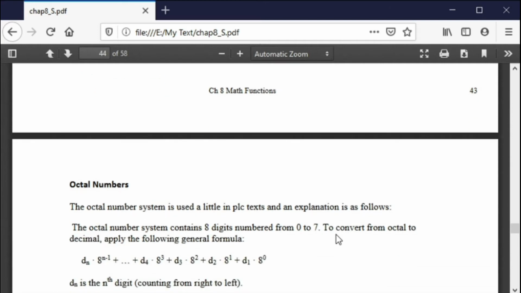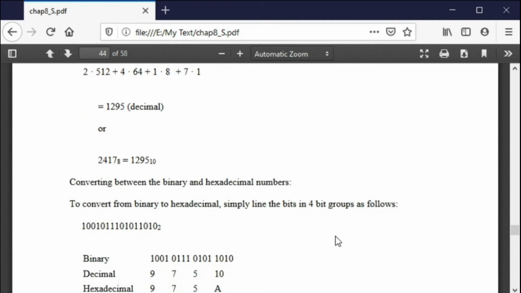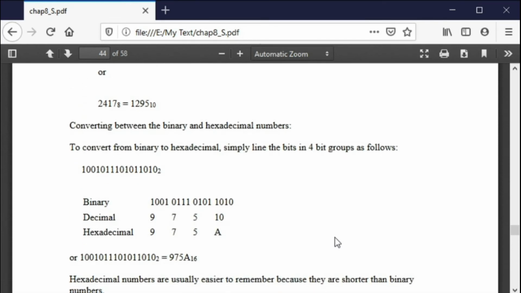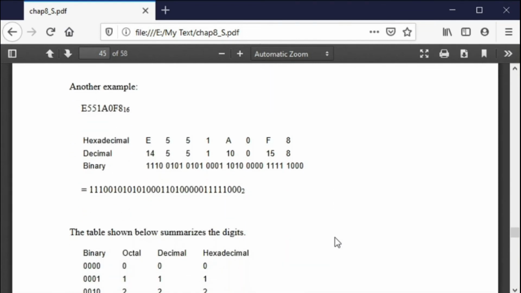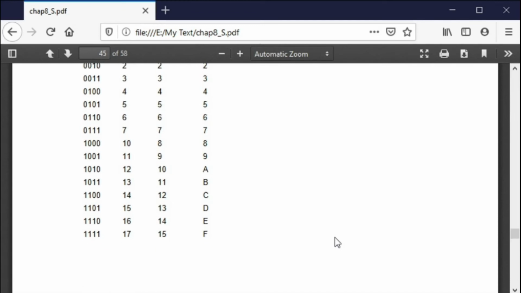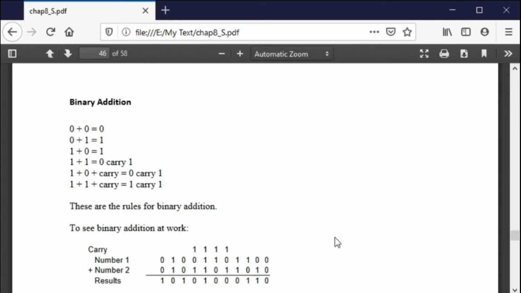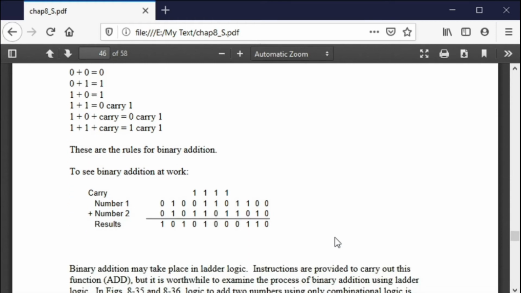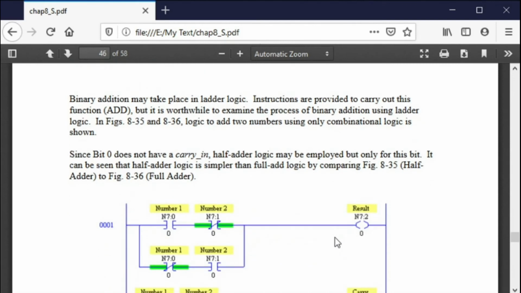But you can at least look at octal numbers. We don't deal with octal, but you can display things in octal if you want to. Octal would be base 8, and then you can also have hexadecimal numbers, and hexadecimal would be base 16. So you can view things in all these various ways, although basically you're dealing with integers. They do have a conversion process between BCD and integer. In most program controllers, you can do an automated conversion of that.